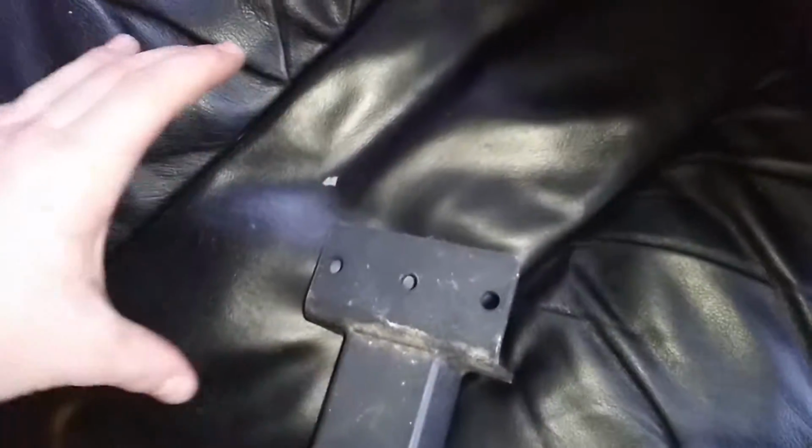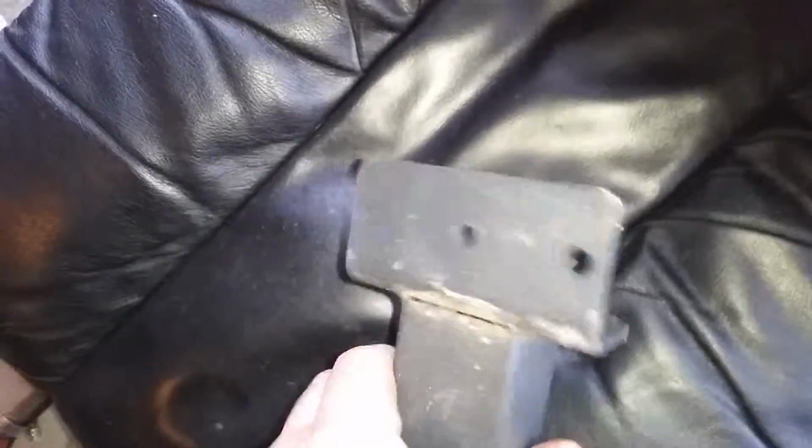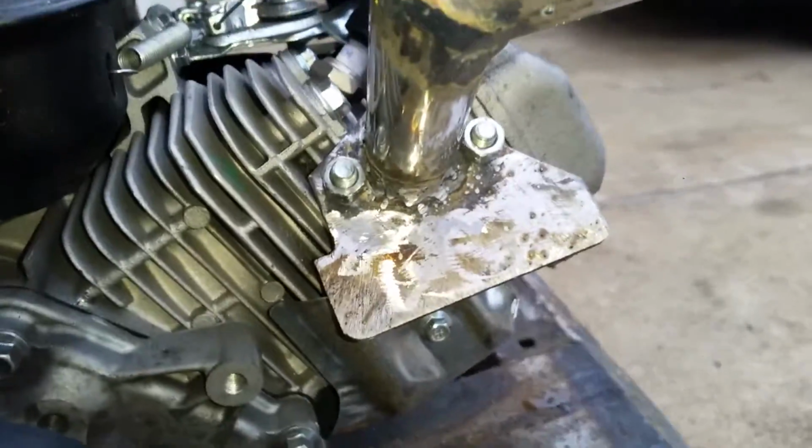Let me see if I can find the part up here. It was the base to this. It's a mess, apologies. But there was a plate that mounted right here. It was a nice big old rectangle piece, very nice and thick. I took off the base of the workout machine and crafted that into a little manifold. It's a hard copy again. I see the gasket underneath there.